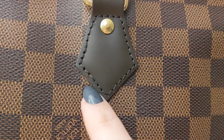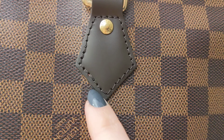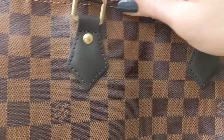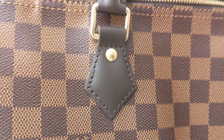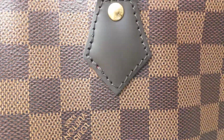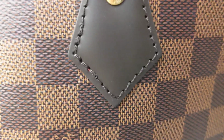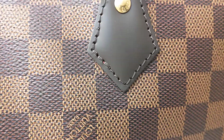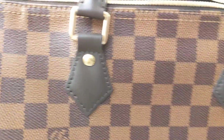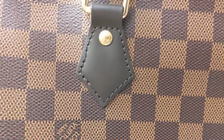There were some bags I saw that had just red dots all along this stitching right here, and then also red dots all along this. And I was not having that. For a nice luxury bag, I want it to be nice. I don't want it to look like it's got imperfections. But I was okay with this one little spot because I really wanted it, and it was my birthday present to me from me. So I was like, whatever, I'm just gonna get it.